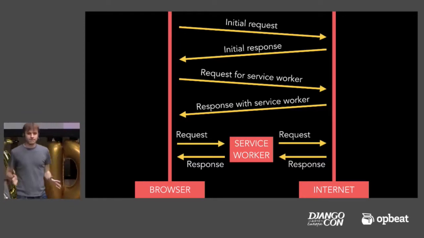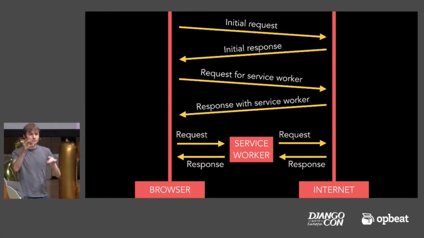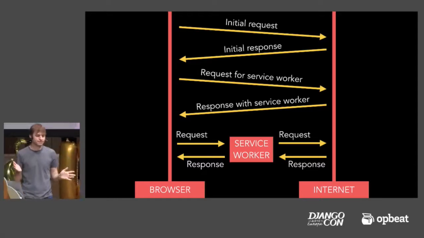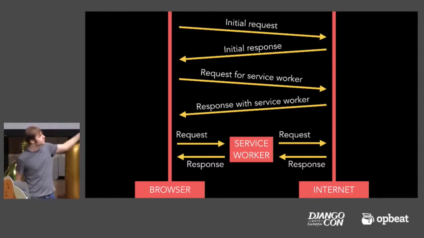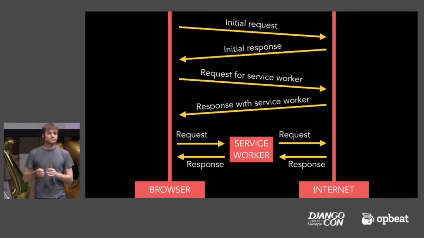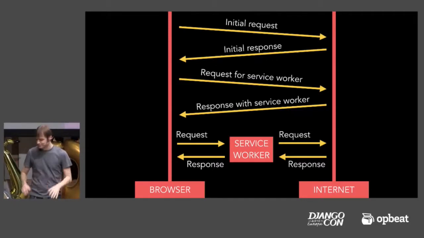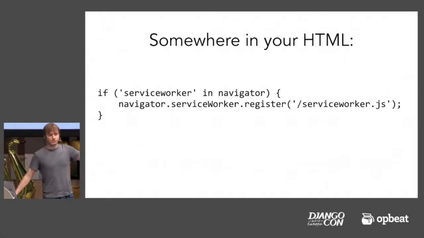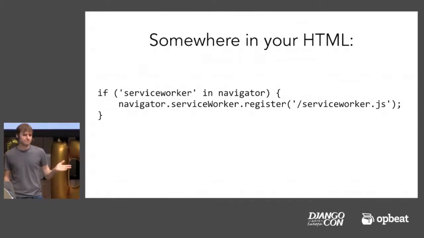That is everything. That's not only pages that you navigate to, but any assets that those pages might be requesting: JavaScript, CSS, images, any kind of media files. So that's the basic concept. In your markup, you say, I have a service worker, and then your browser sort of does the rest. Somewhere in your HTML, you put, if my browser supports service worker, register it, and you pass it the URL to the service worker, which is just a JavaScript file somewhere on your domain.